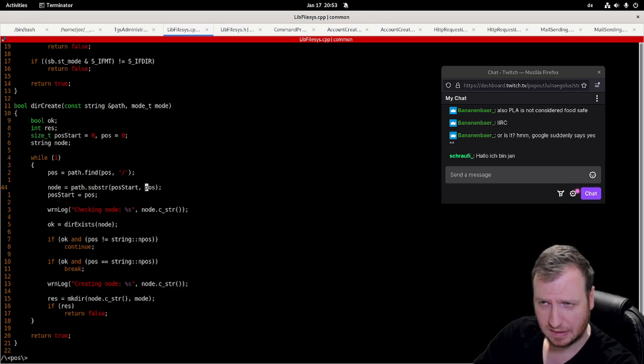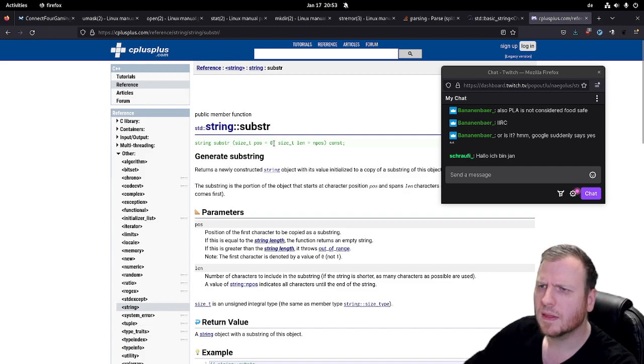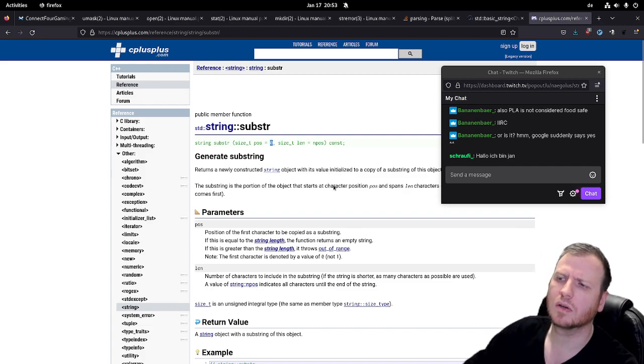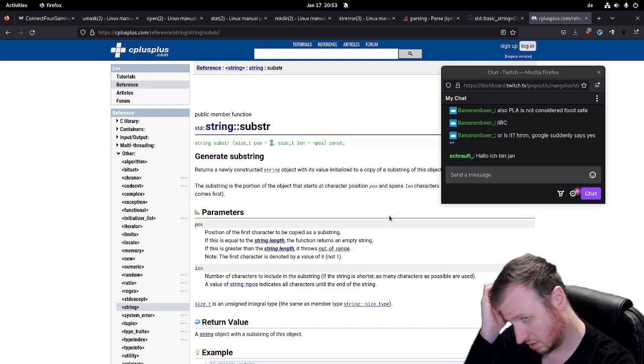We did find something. Position 0 and length. Oh, okay, the length. The length. Oh, come on.